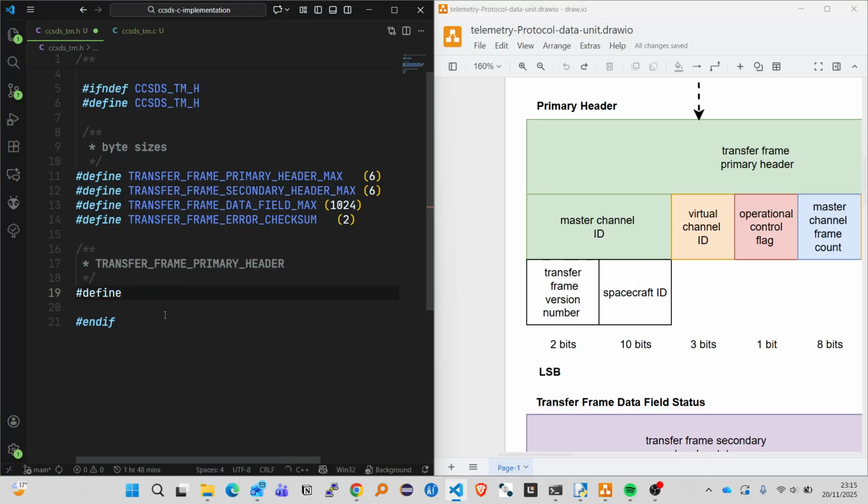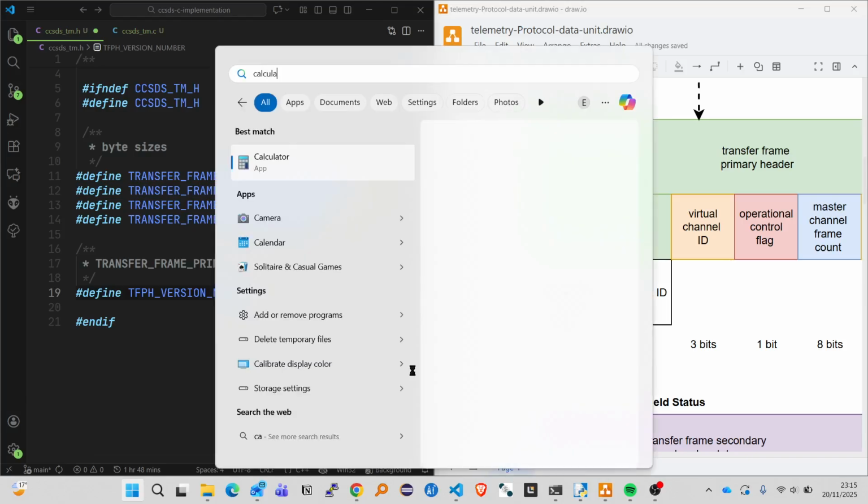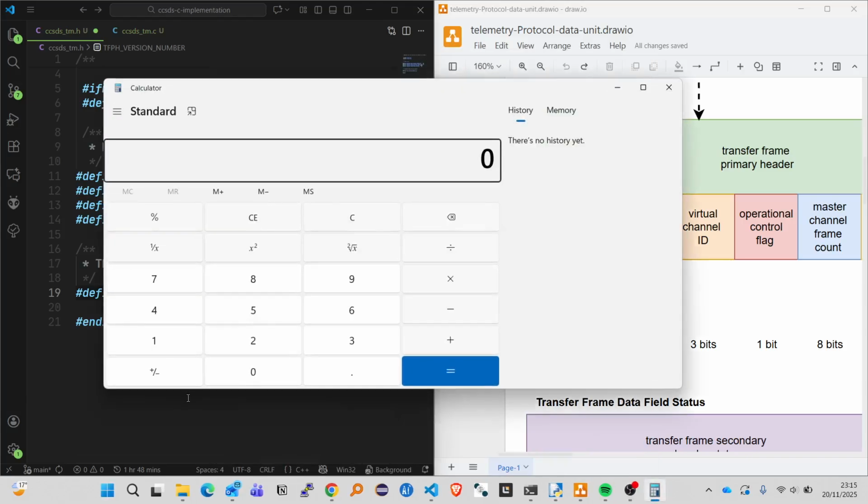So first thing we define is this transfer frame primary header, TFPH, right? Version number. So those are 2 bits. How do you do that? You shift 1 twice, right? To the left. Let's confirm that.